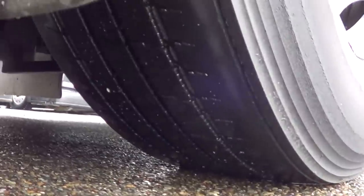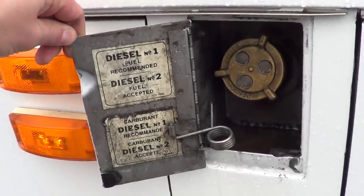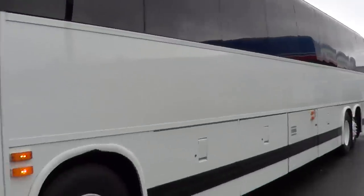Getting back to the tires on the driver's side — good tread on the driver's side tag and also the driver's side rear drive tires. Body and paint looking pretty good. The coach has driver and passenger side fuel doors so you can fill up from either side. I noticed a slight blemish on the windows — looks like a scratch but it's not cracked or chipped. Still looking really good; I love the windows on the La Mirage.